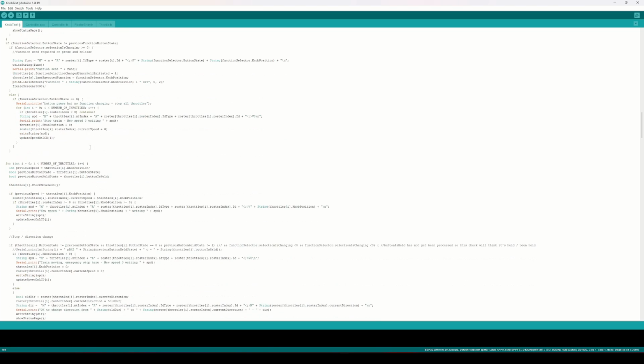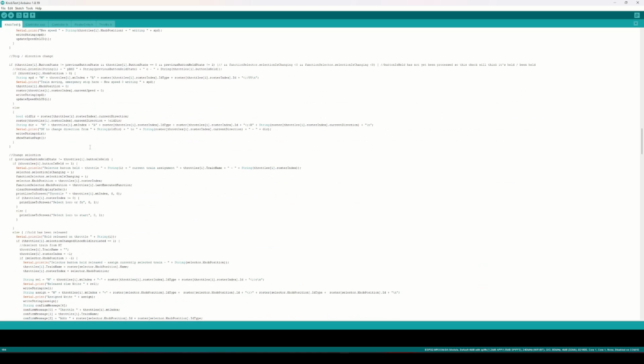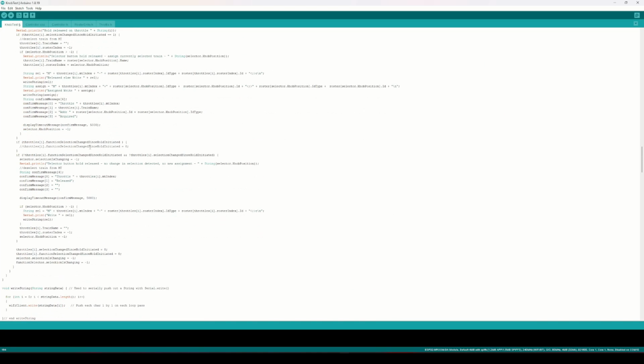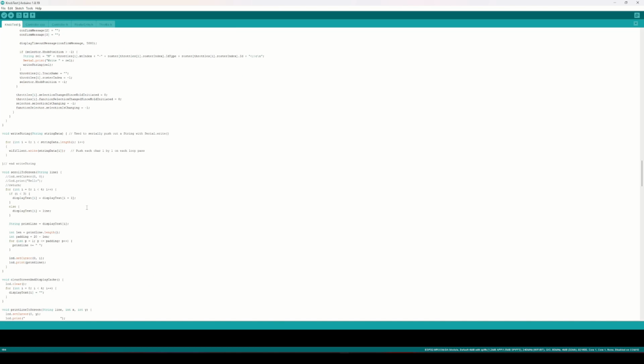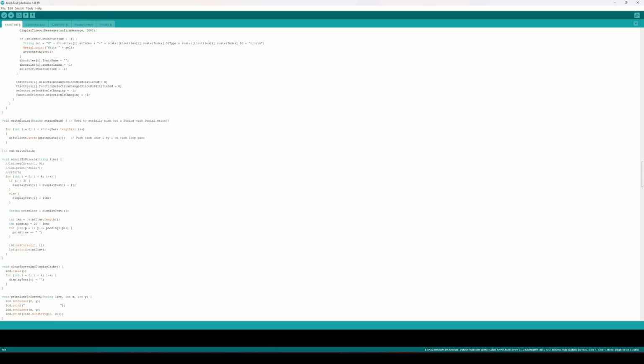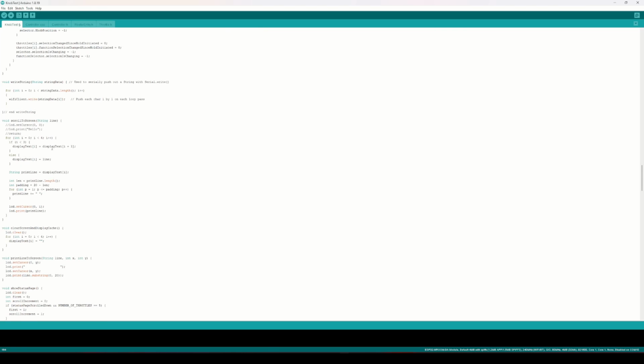And yeah, the rest it would take a long time to explain. All this confirm message stuff is all going to the LCD screen, and then there are a few methods down at the bottom, like write string. Write string is what it writes to the Wi-Fi client. So this is where it's writing to WiThrottle, so all changes to speed and all that kind of stuff.